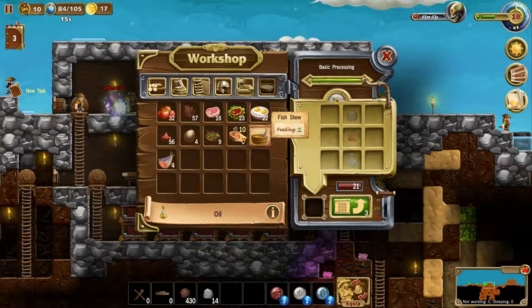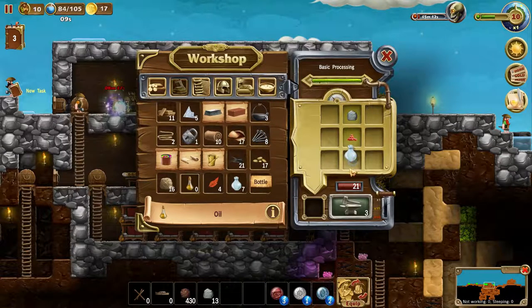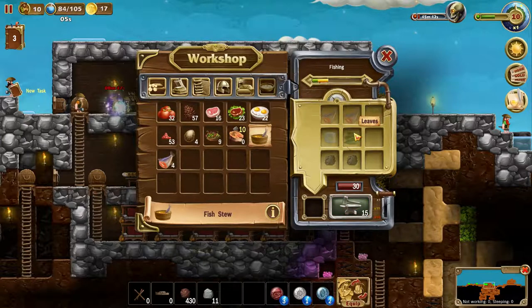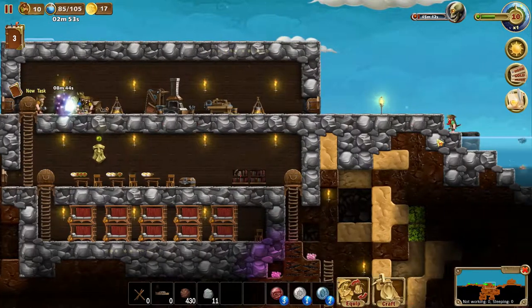How is it to make oil again? It's berries, stone for some weird reason, maybe to crush them, I don't know. And then some bottles. So let's make a few of that. And let's make some fish stew. Oh, that takes a lot of fish. That takes fish and water and some leaves and then 2 pieces of coal. But it does make 15, so let's make 2 of that and let's keep fishing, actually.